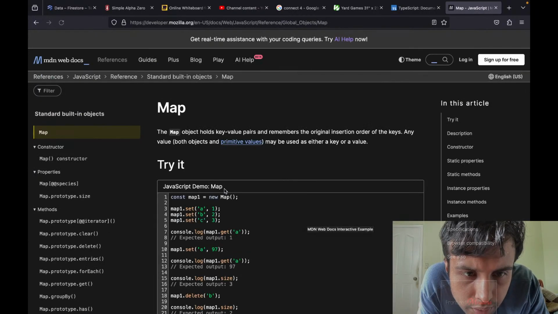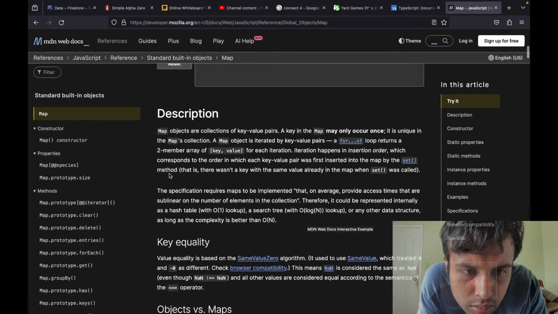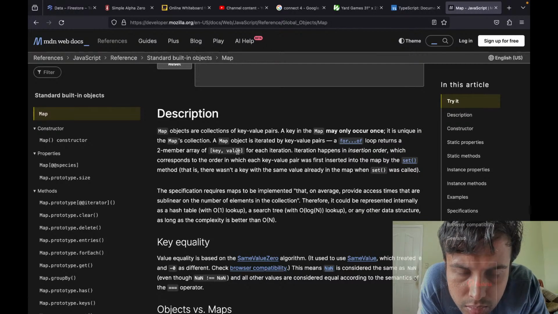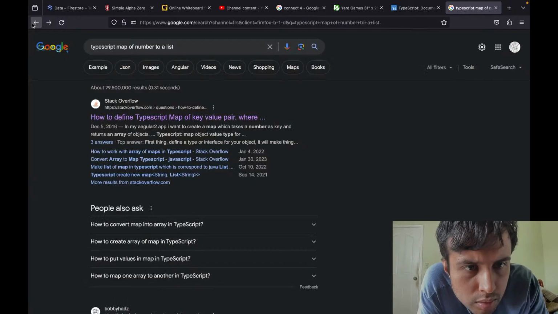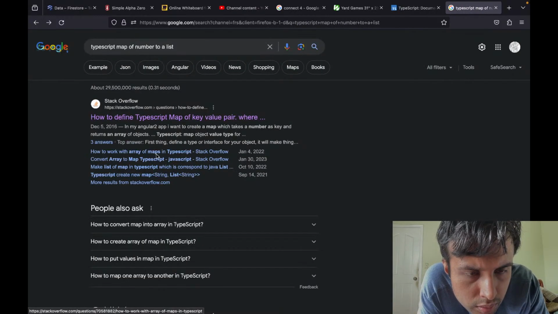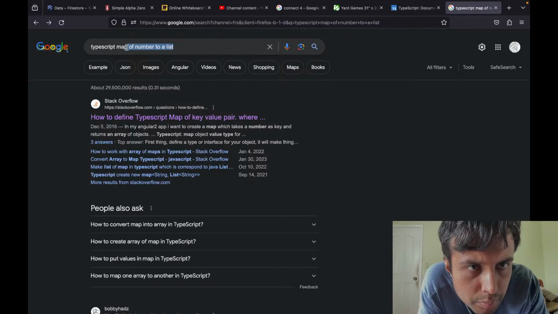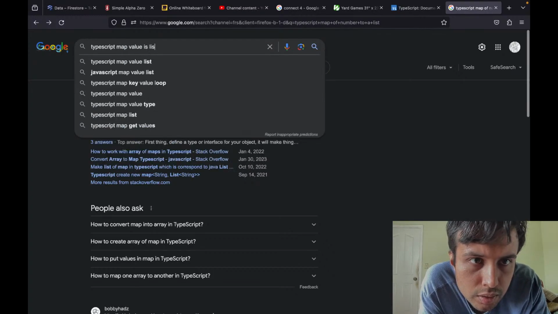Okay, I have it already. JavaScript map. Value is list.